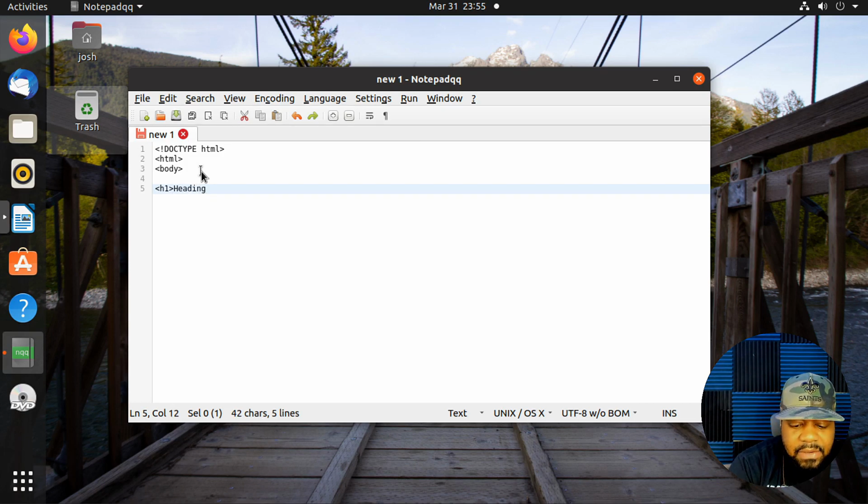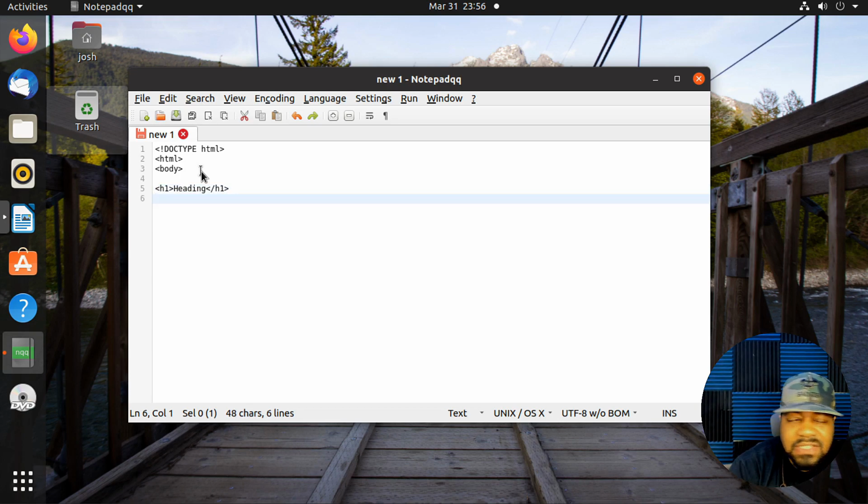Let's close this thing out. Boom, and then the slash and then H1, and then close that out. And then let's also put a body in there, or some more text. So let's just open that up. Let's open up a p tag, and then let's say body of text, and let's close out that p tag, slash p, close that out.